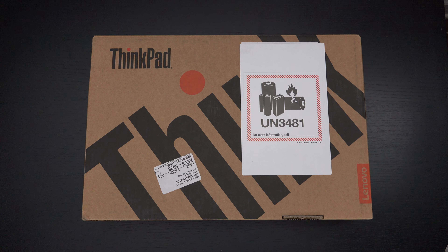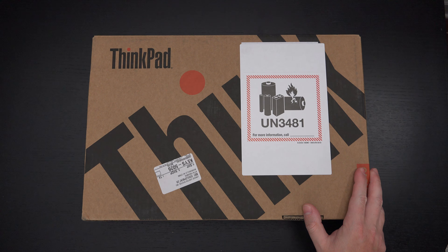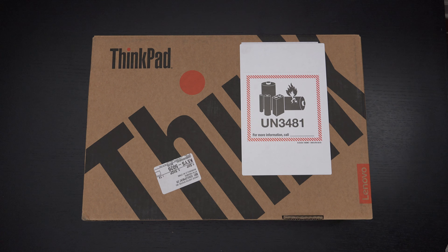Ed here with the Digital Digest. Today I wanted to share a quick unboxing and first look at the Lenovo ThinkPad T14 Gen 2. The unit that Lenovo sent over for review is spec'd accordingly: we've got an Intel Core i5-1145G7 under the hood, 16 gigs of RAM, a half terabyte NVMe SSD, Intel Iris Xe graphics, and a 13.9-inch Full HD IPS panel at around 400 nits brightness.